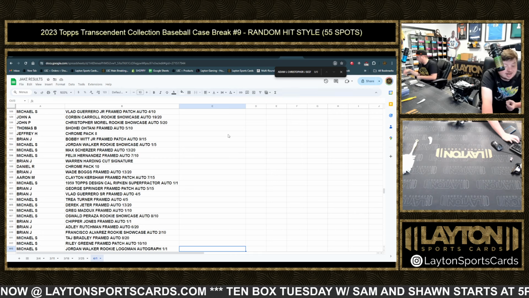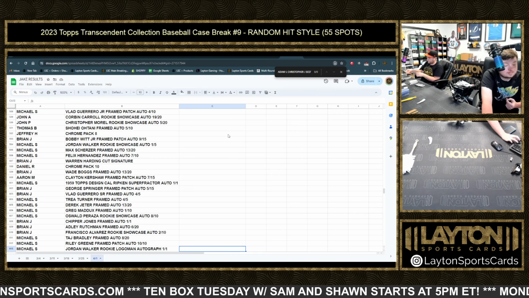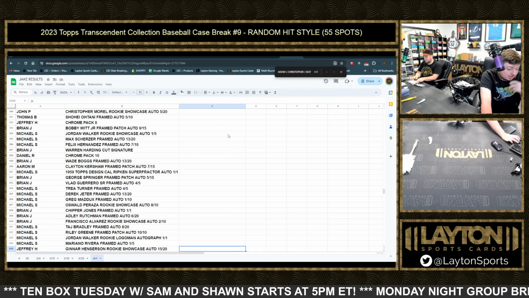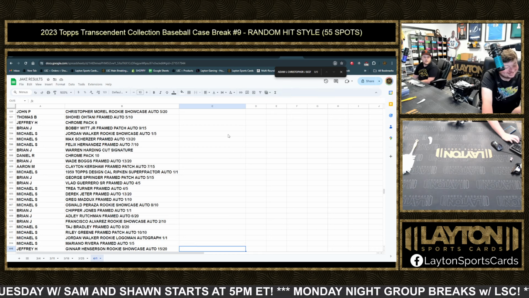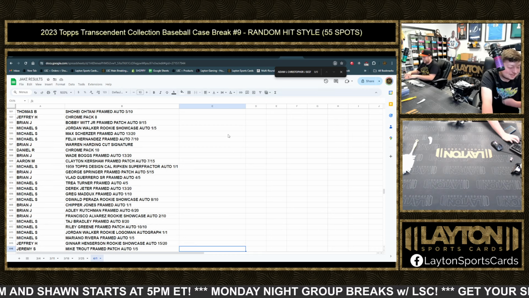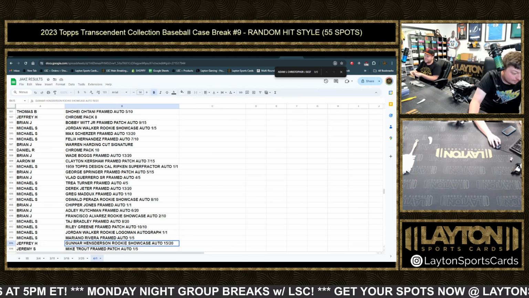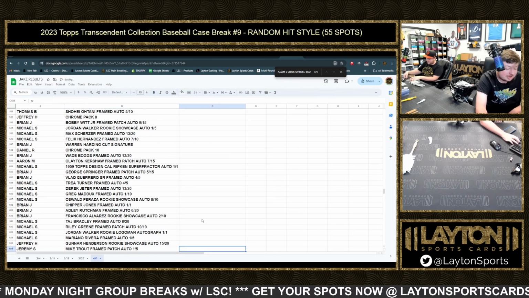Michael, congrats, man. That is a massive card. Massive, massive card. He also had the Mariano Rivera framed out of 1 of 5. Jeffrey H. with the... What? Gunnar Henderson. Gunnar Henderson rookie showcase out of 15 to 20. My bad. Jeremy S. with the Mike Trout frame patch out of 1 of 5. I'm going to fix that real quick. Thank you. Sorry, Jake. I was pretty good up till then. Give me that at least. I'll fix that real quick. Jeremy S. with the Mike Trout frame patch auto 1 of 5.